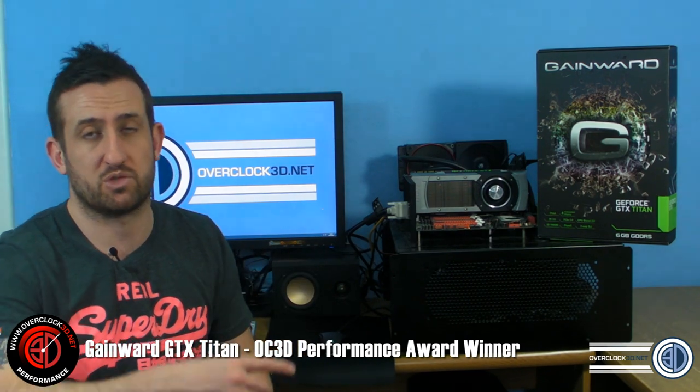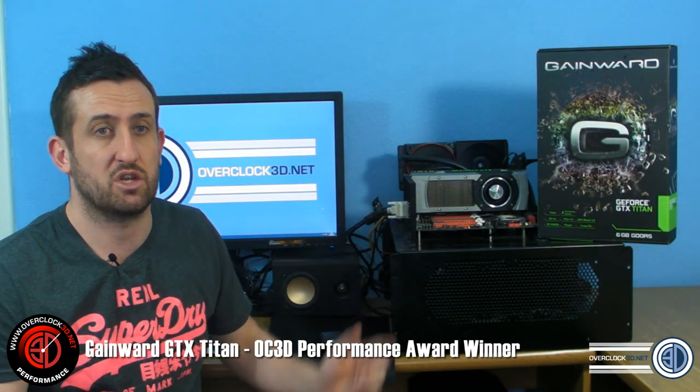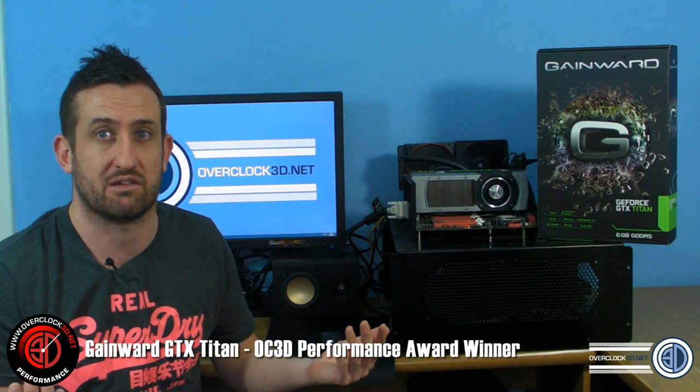If you're looking at triple screen gaming, price is free, you're obviously going to want a couple of these, because two 7970s wouldn't be able to max out Crysis across three screens. It really depends on what you're looking for.